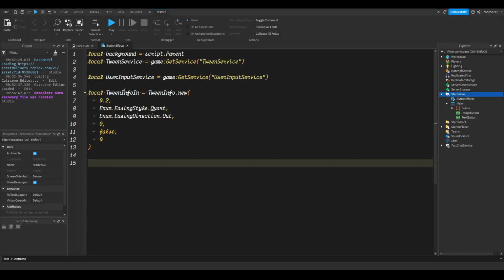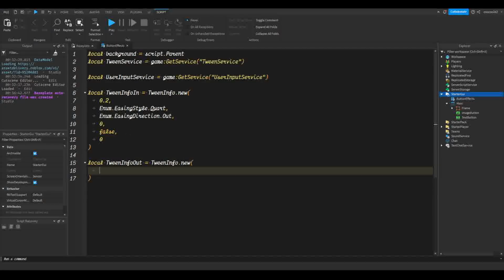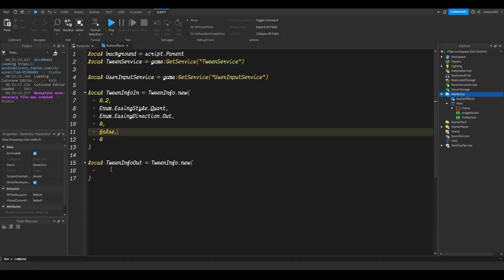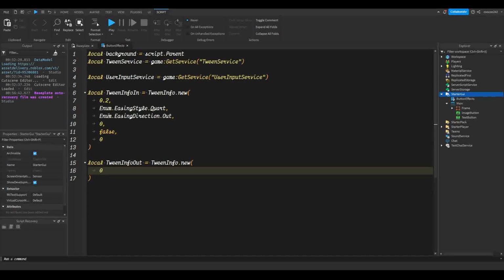So now that we've got TweenInfo explained, we can go ahead and write another TweenInfo. We're just going to do local tweenInfoOut equals TweenInfo.new. And we're going to do probably the same thing. I'm not actually sure if we should do this, but let's just add this in here. Let's just do 0.2.